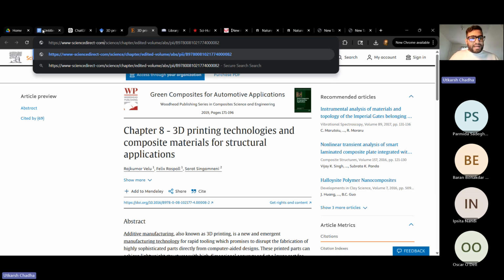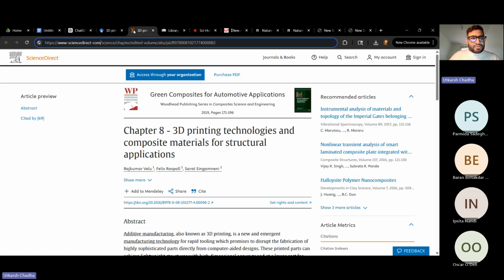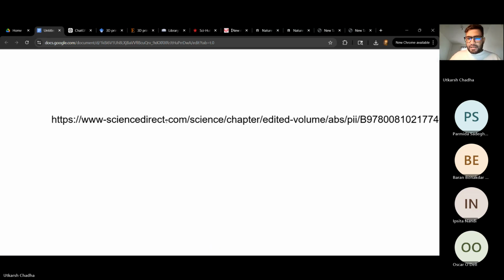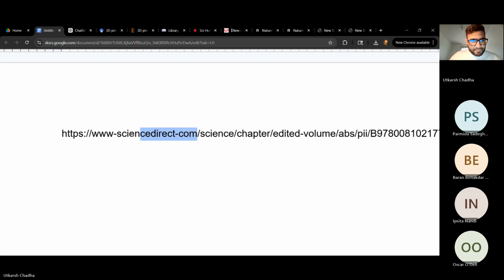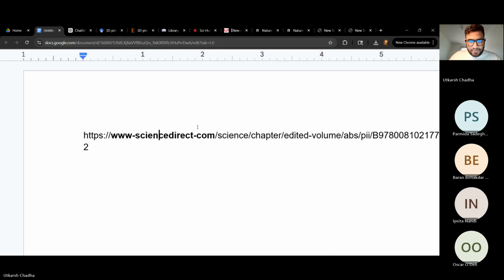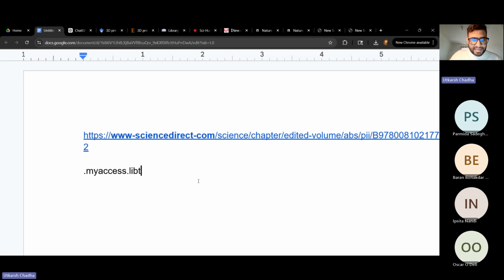Then what we are going to write here is, let me just copy, Control C. After this com, let me just make it bold. After the website, you write dot myaccess dot library dot utoronto dot ca, and let's copy this and paste it over here.